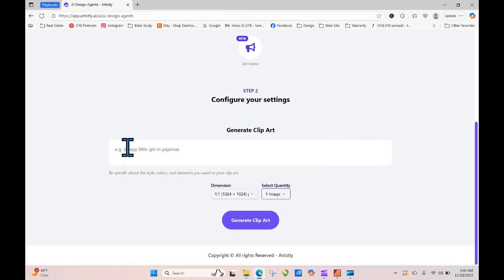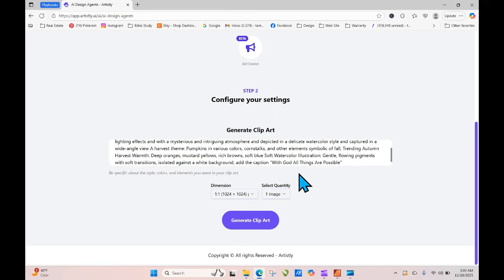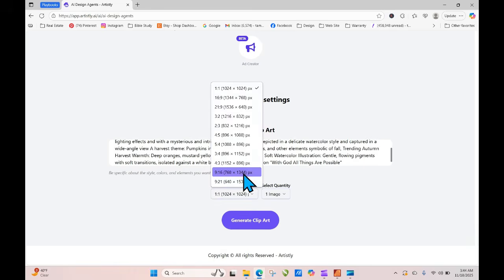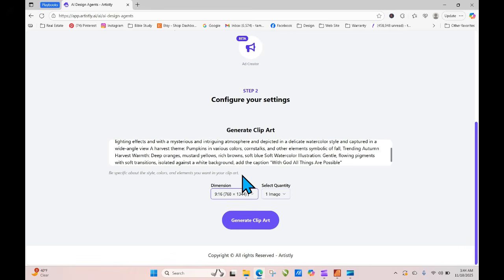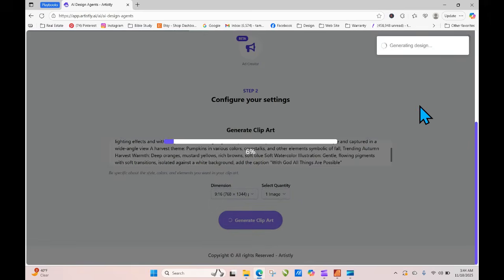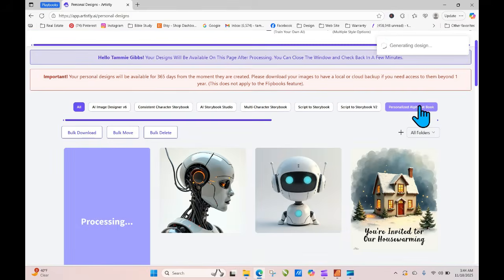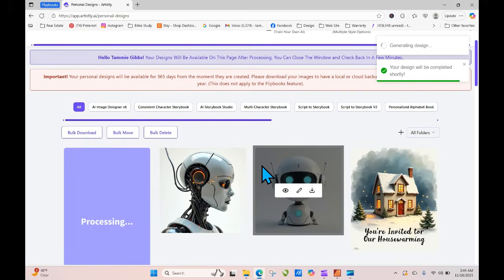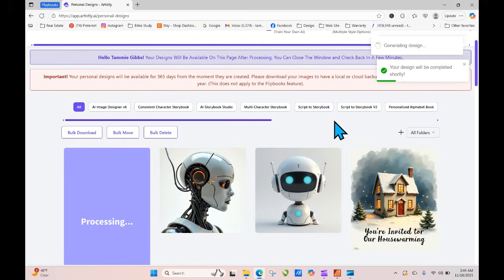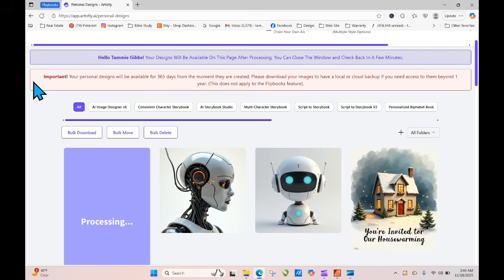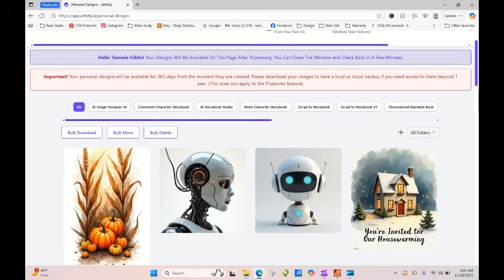Okay, so we're going to pop our prompt in, and I'm going to go down and select the same aspect ratio. We're going to do one image and see how it interprets this, which is probably not going to be exactly the way that image looked before, mainly because it's going to interpret it differently.